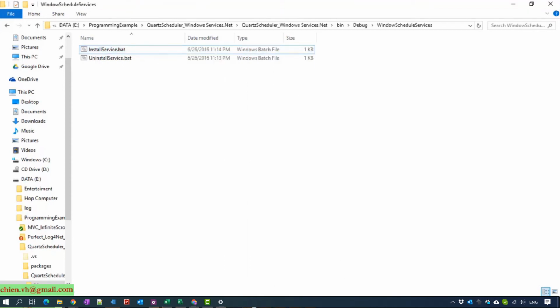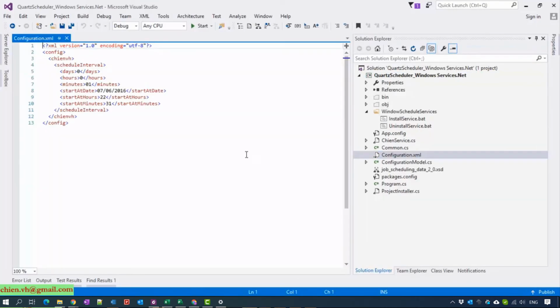Oh, wait, I need to see the configuration. This job will start at this time, and after 1 minute it will start again. So I should change to 32 and try to view again.